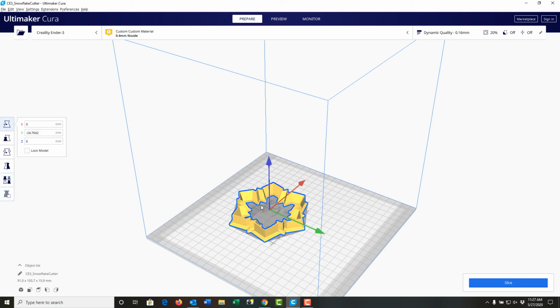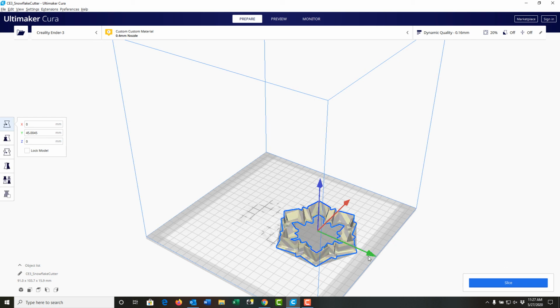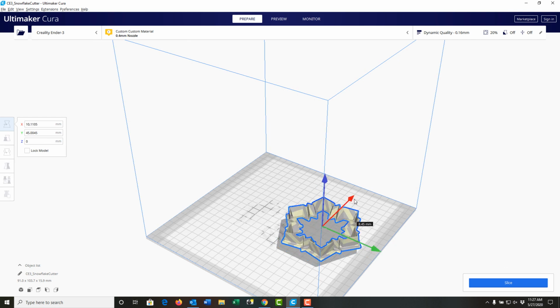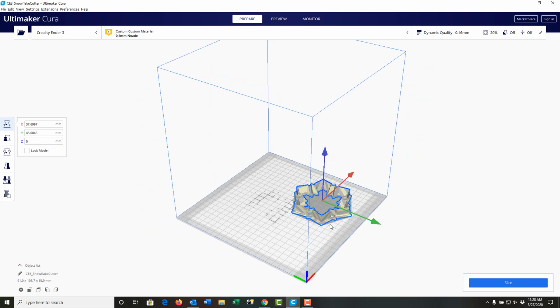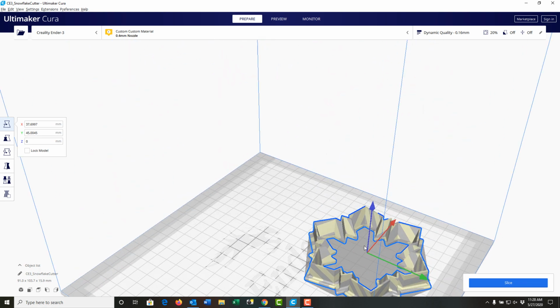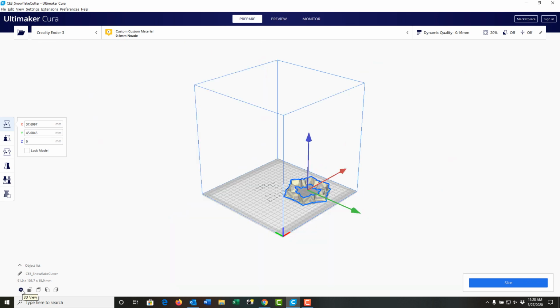For now I have it oriented properly, and I'm just going to tell it when it prints, let's print it on this section of the tray because I haven't used it in a while, and I'll move it over to this corner. It really doesn't matter. Again, I can zoom in and out by rolling my middle mouse wheel, and I can change my view with these. And in the next video, we're going to pick it up and we're going to set up some customizations that have to do with the printer.